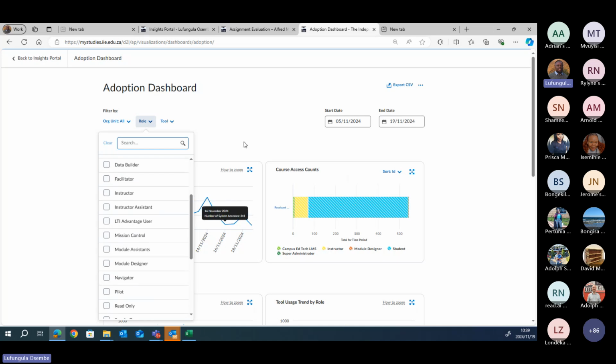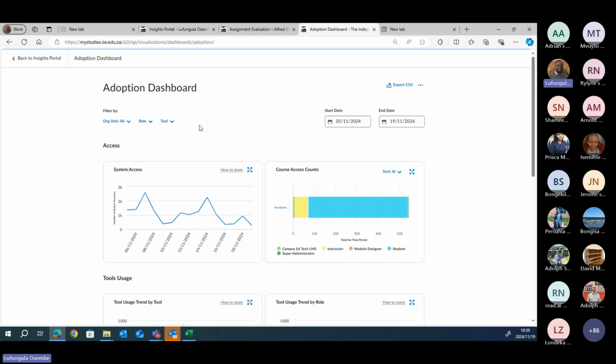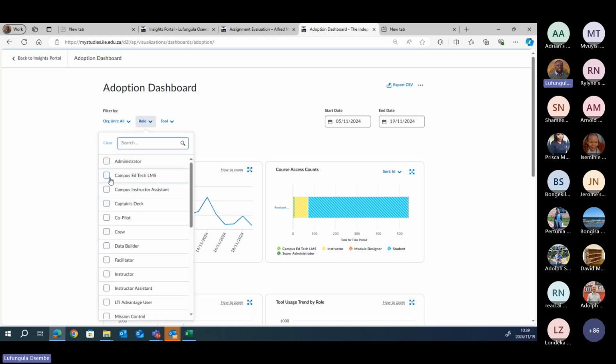If I'm a super user, you'll have something like this as an administrator, and then you can go to the dashboard of that particular individual and see it from the roles perspective. You can see campus ed tech LMS. So we can go into each of these individuals and see this in detail if you want to.